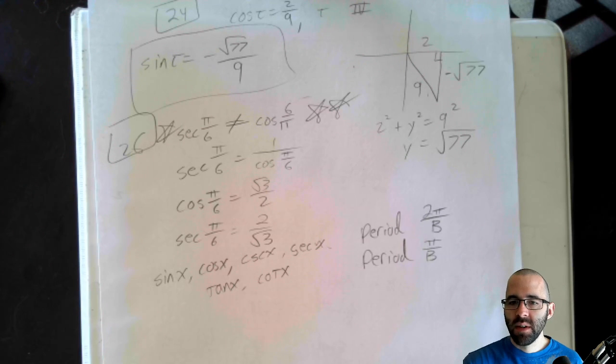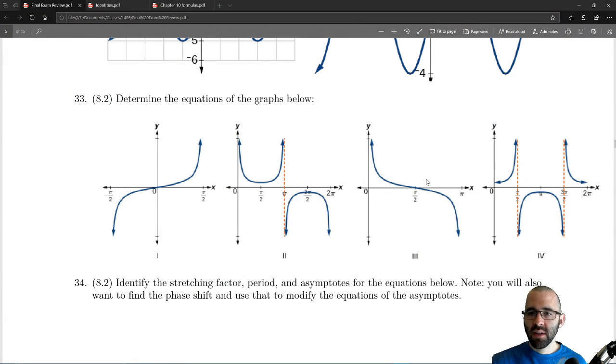Okay. Yeah, let's look at the tangent and stuff. Real quick, these are the four harder functions, the reciprocal functions and tangent we're in 8.2. Tangent's the one that's centered. Cotangent is very similar to tangent, but just a reflection and a phase shift.